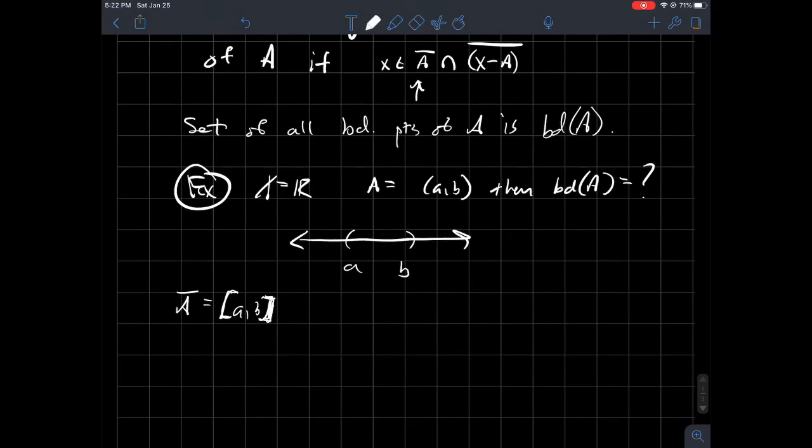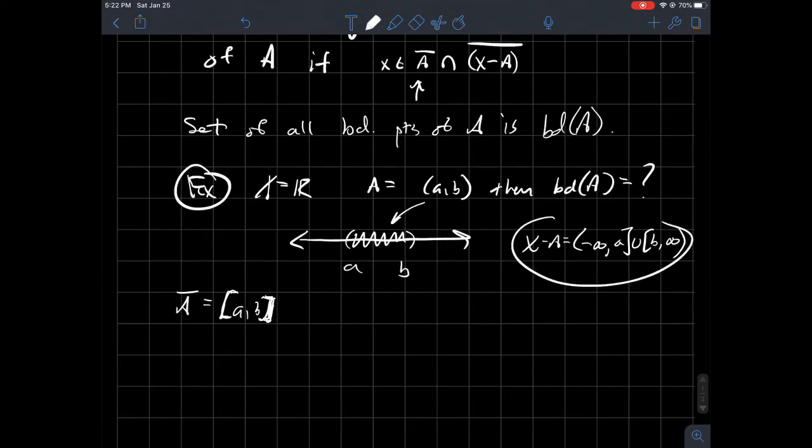So the complement of A, I'll write that over here, X minus A, would be minus infinity to a, bracket, union b to infinity, with a bracket on the left and infinity on the right. If you think about all the stuff that's not in this interval A here, that would be this stuff here. And what's the closure of that then? This thing already has its endpoints here, so it's already closed. And so this is actually equal to the closure of X minus A.